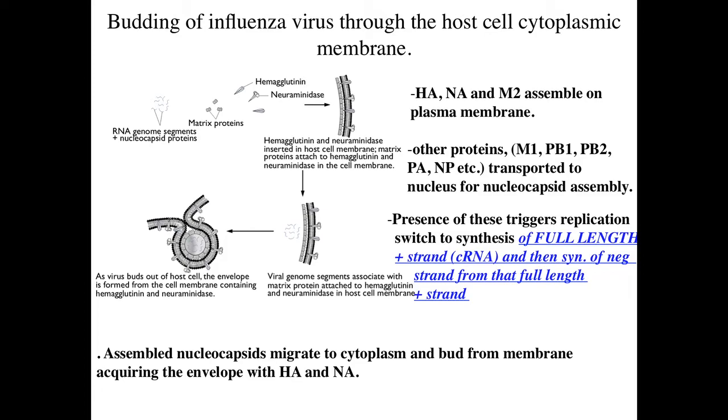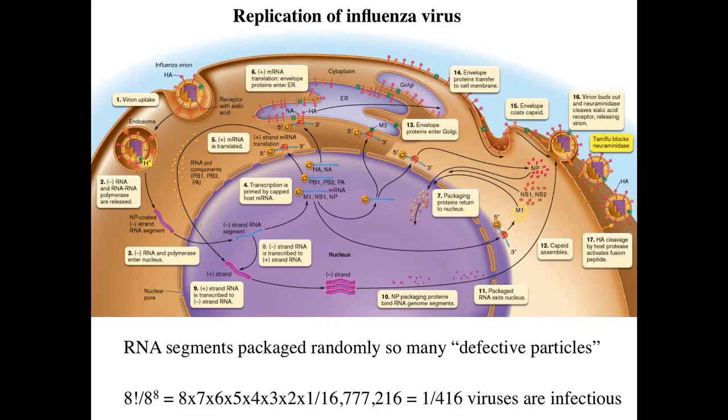So the viral capsid is shown here from the matrix protein inward, and then this little bubble peels off, and so the virus is now released from that cell as an enveloped virus, potentially ready to infect another cell or another host. So here is what I think is a really wonderful slide that shows the entire process from beginning to end of the influenza virus life cycle. So let's just go through this, starting with step 1, viral uptake.